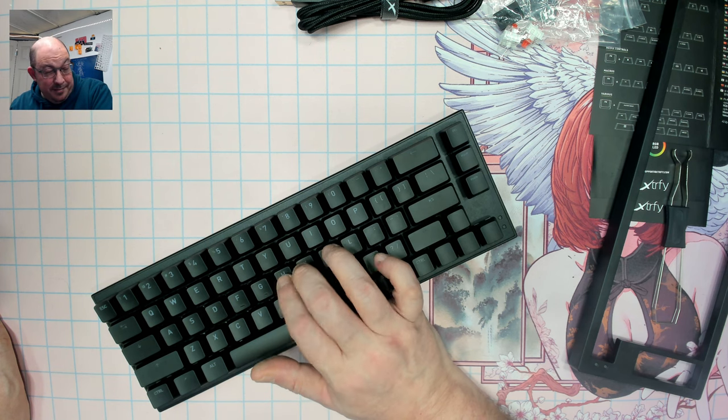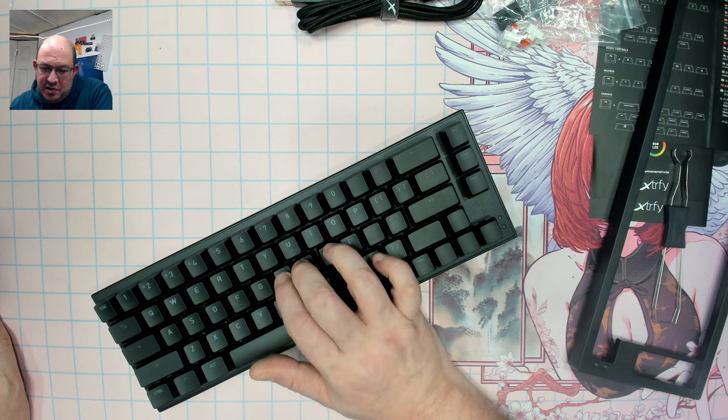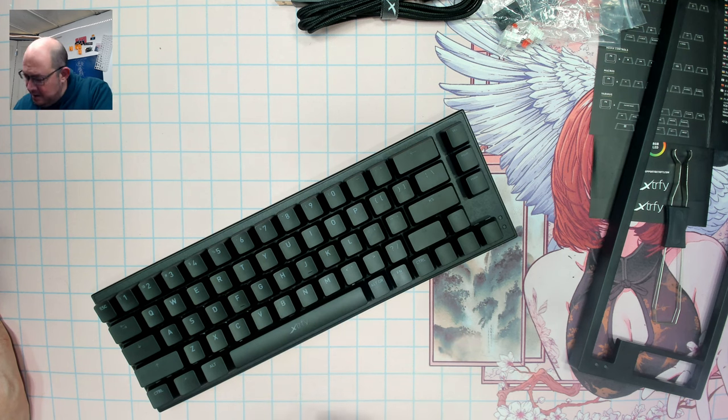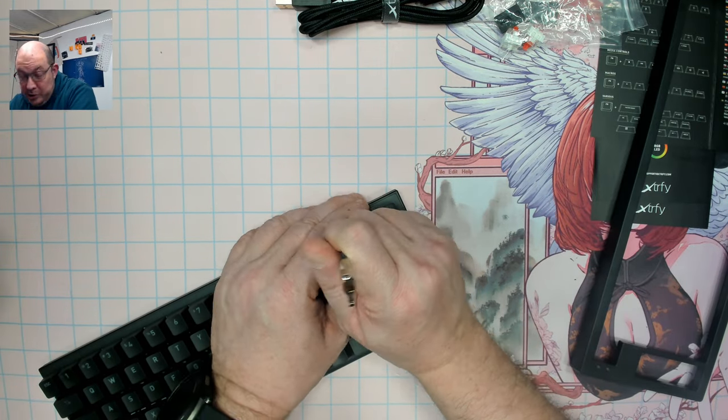Because trying to filter out the ping, it just feels a little flat to me. Feels a little flat. We'll see when the sound test comes up.